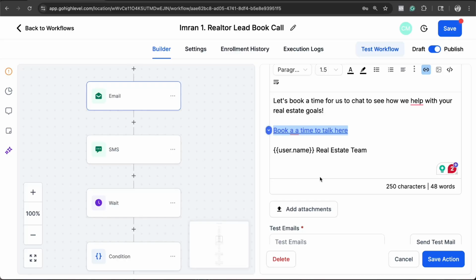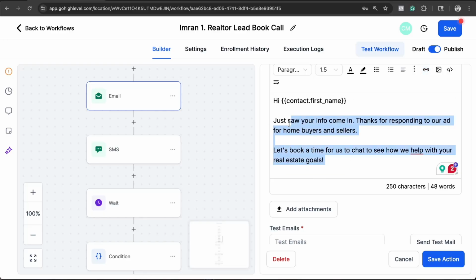You're going to have some drop off here because a lot of people are like, I don't want to book a meeting, I don't want to do whatever. And again, this is a very basic message here, so you can have this be more customized.